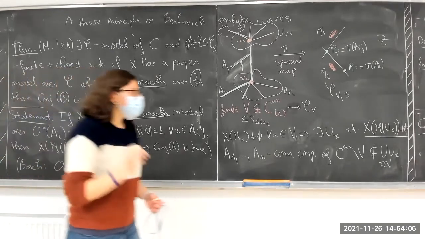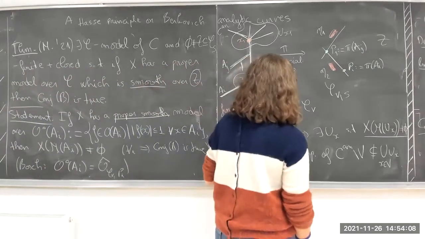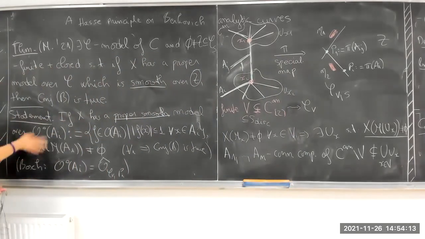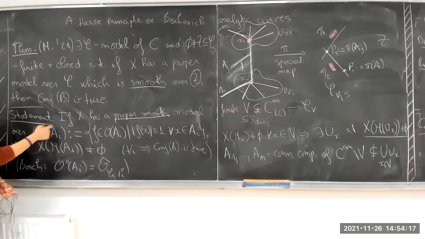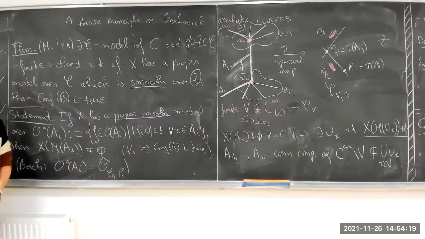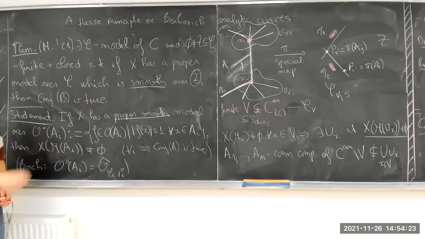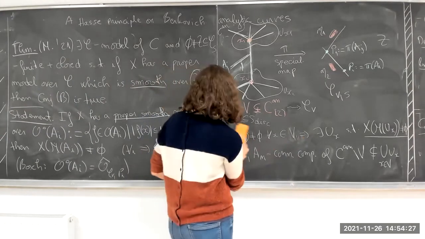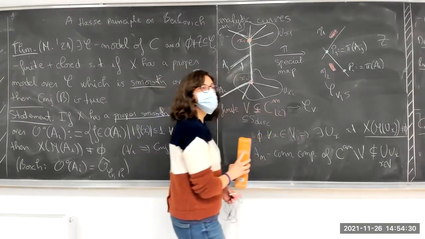So one remark here, before we continue with something else, is that, well, I gave this statement, but one needs to be careful because if there were to exist some bad reduction point of X on these AI, then this is never possible. But this is not a problem. So if I'm going to erase this, yes?